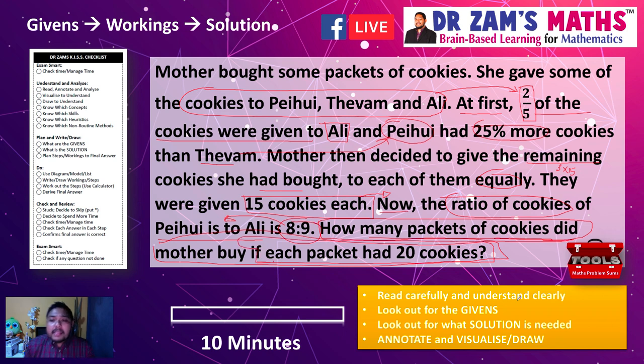So in the next process of using this method, your child will pluck out all the givens and derive any useful givens from the givens in the question. Your child will list them down so that your child does not miss out any givens. Then the next step is the solution. Your child needs to be very clear about what solution they are looking for. And what remains here will be the workings.